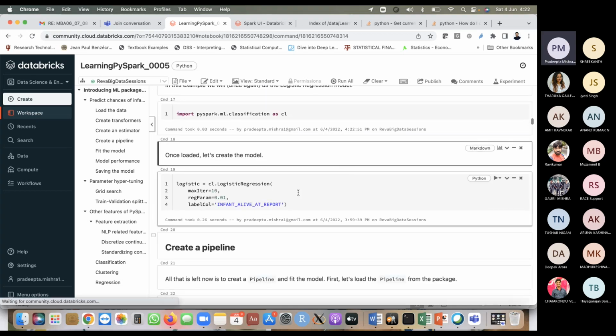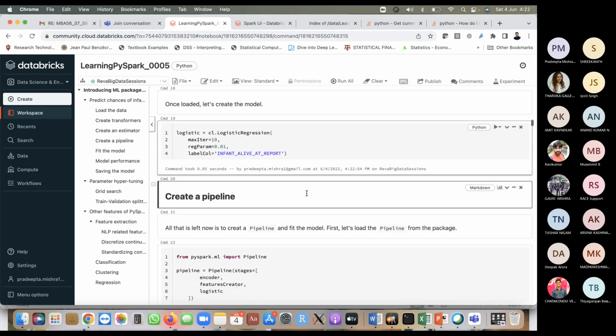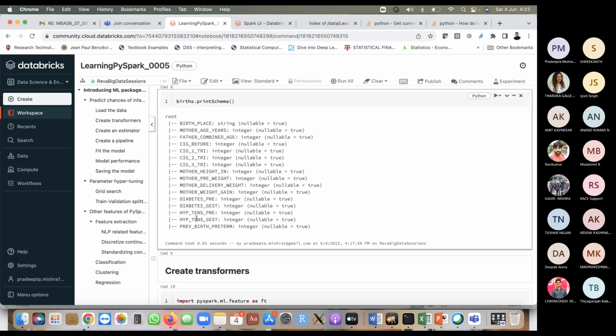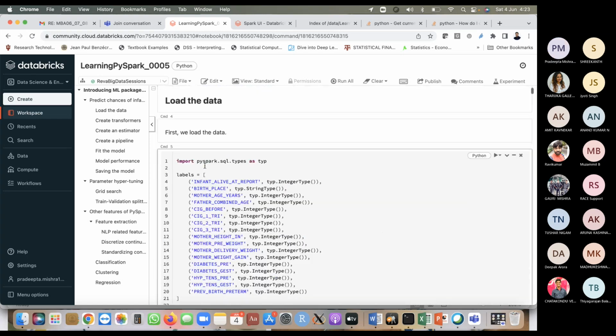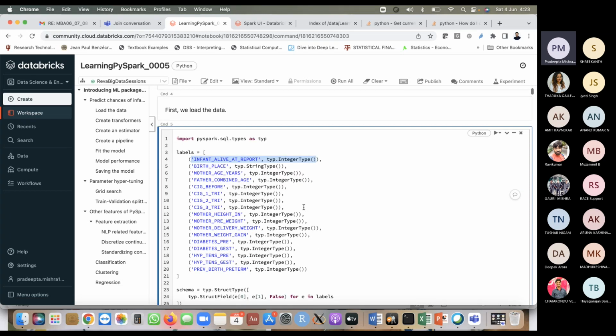Import classifier. Find alignment report. Where is that column? Infant. Oh, this one is the target column. But why would the target column have everything as null?